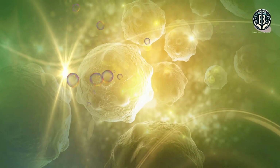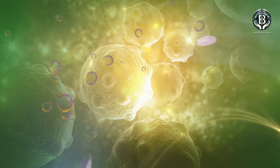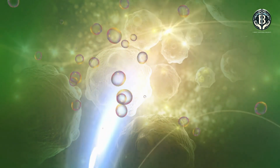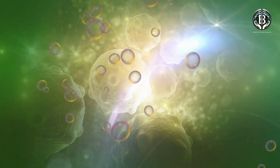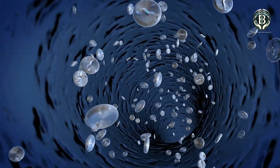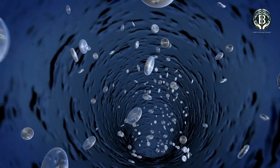Now the third class of leukemia is what we call the acute myeloid leukemia, AML, and it's a fast-growing leukemia that affects your myeloid cells, which is also a type of the white blood cells. So these white blood cells, the function they play is they fight infections within the body, and it can occur in both children and adults, and this actually requires prompt medical treatment because of its severity.